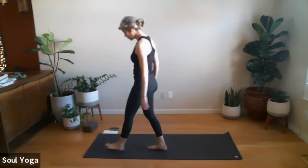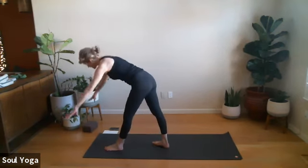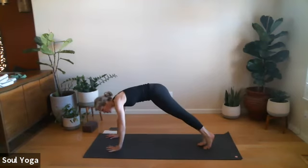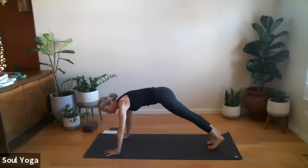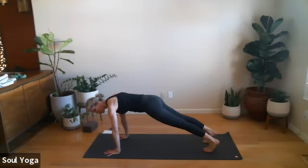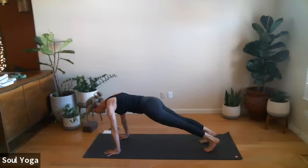Yeah, let that spirit of playfulness, of hope, work itself in here. Nice. You guys are inspiring. Okay, as you're ready, we'll slowly come out of it, hands to the mat, and step it back to a high plank. So feel that solid core here, navel to spine, tuck of the tailbone, roll the shoulders over the wrists, heels stretch back and down.